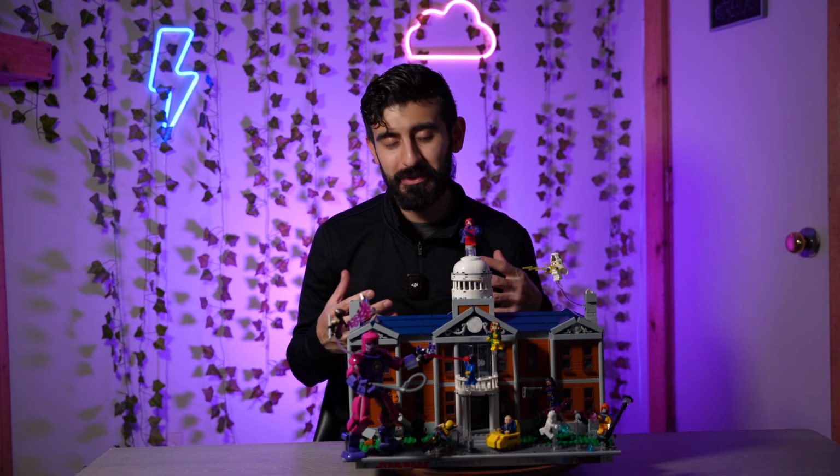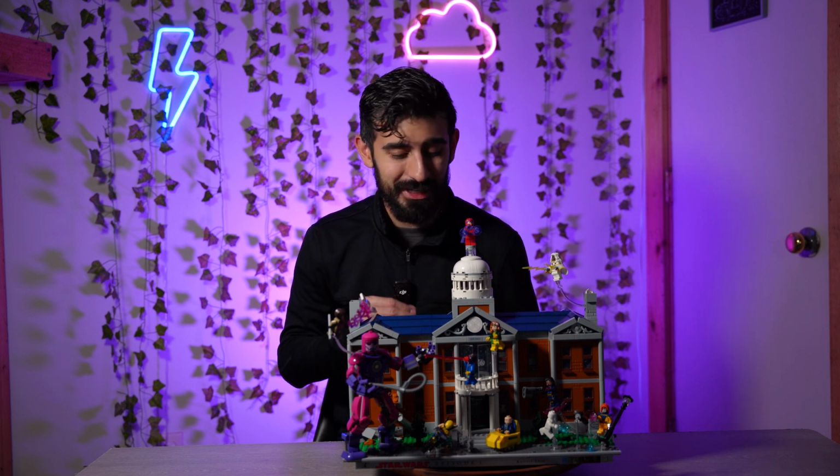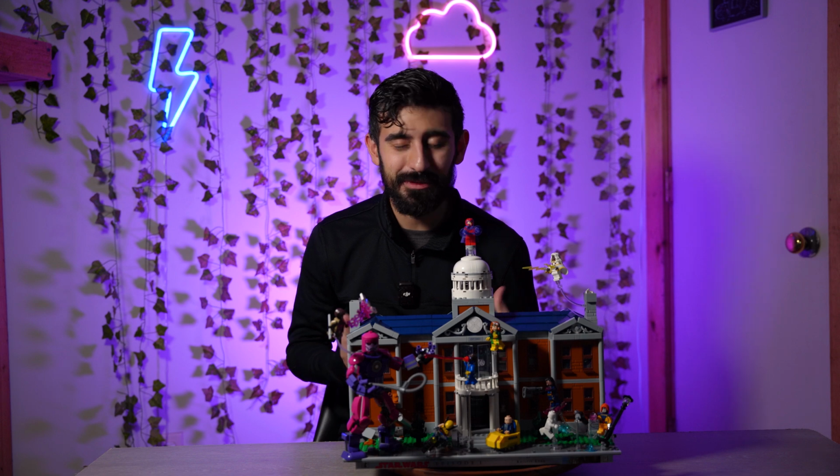Like I said, with the people I've seen who put a third level on this, I think it looks even better. So I'm debating on putting a third level on it. I know it'd cost another pretty penny that I don't really want to spend, but we'll see.